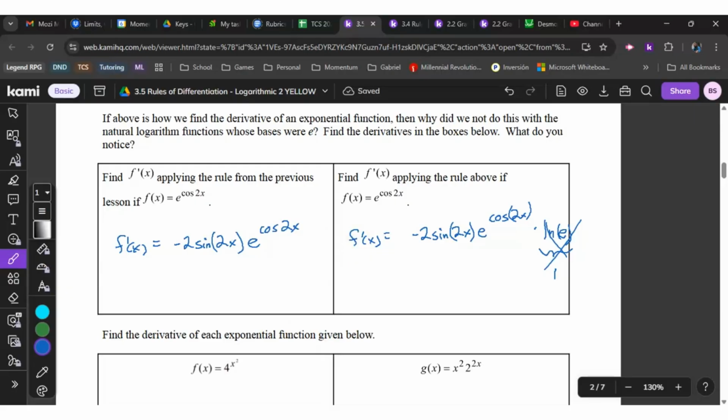This one, the ln. That's what I literally just proved to you, right? We did this one from yesterday. This one we did with this new rule, and we realized this is just the same. It's always necessary. The thing is, when it is base e, it cancels out, so it doesn't matter. So really, that's all it is. That's why I taught you e first, so you can get used to it without having that extra ln of e, or ln of whatever base.